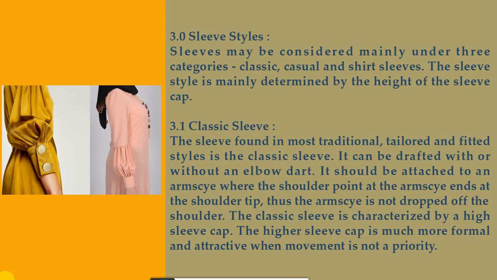It should be attached to an armscye where the shoulder point at the armscye ends at the shoulder tip, thus the armscye is not dropped off the shoulder. The classic sleeve is characterized by a high sleeve cap. The higher sleeve cap is much more formal and attractive when movement is not a priority.